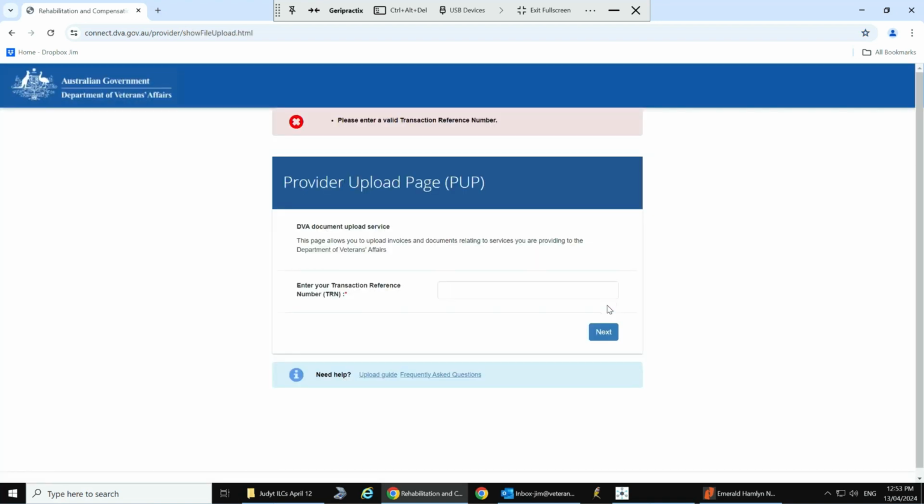It's what I wanted to happen. Please enter a valid transaction reference number. So there's nothing I can do about that. I can just take the highlighter, run it through his name, and then move on to the next one. And at the end of the list, I can then do a PDF copy of the highlighted list and send it to RN at Veteran Medical, and then they can talk to the advocates, and the correct TRNs will come back. But this is solely a problem caused by DVA, and they still won't listen. Couldn't possibly be them. So there you go. There's one that worked and one that didn't, and I'm glad it didn't, because now you know how to deal with it.